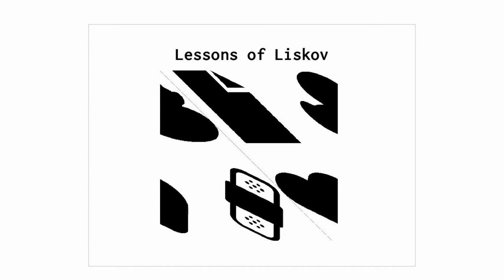So this talk is the lessons of Liskov, and it has 4 parts. There's an intro where I'm going to talk about defining the Liskov substitution principle and give some examples. And then second, we're going to expand our view and explore some related concepts. Third, we're going to expand our definition of the Liskov substitution principle to recognize more potential bugs and write better code. And last, we're going to talk about how to do that.